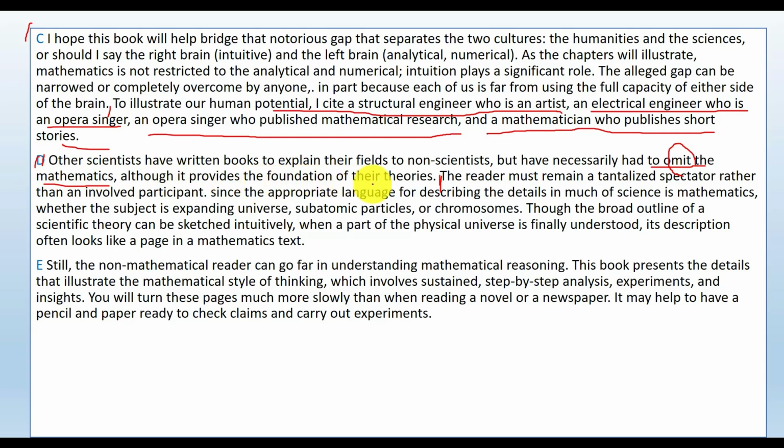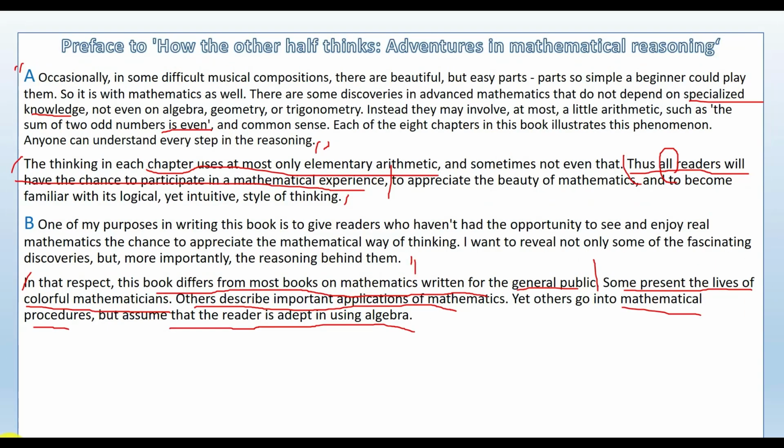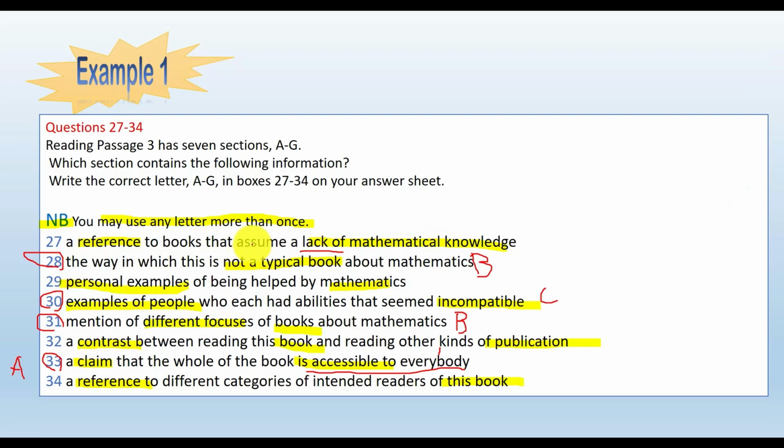Also provides the foundation of their series. And we don't need to read the rest of the paragraph. Just check it with your eyes for a few seconds in order to make sure that that's the correct paragraph, and then you can answer the questions. Paragraph B is a reference to a book that assumes a lack of mathematical knowledge.